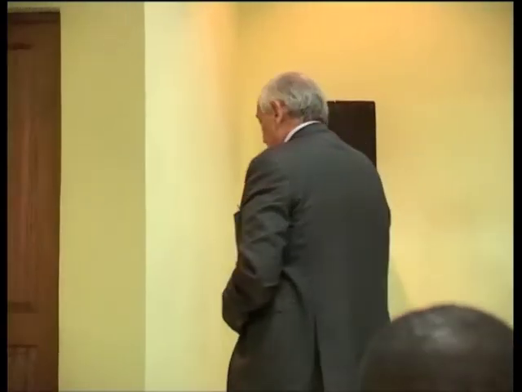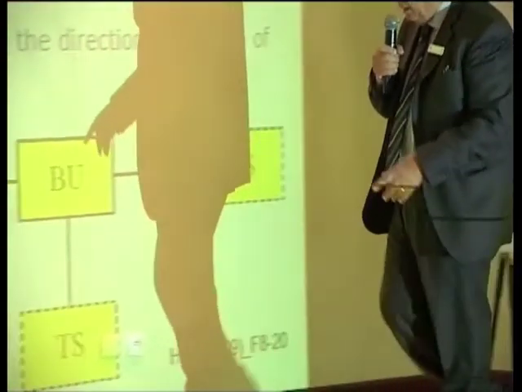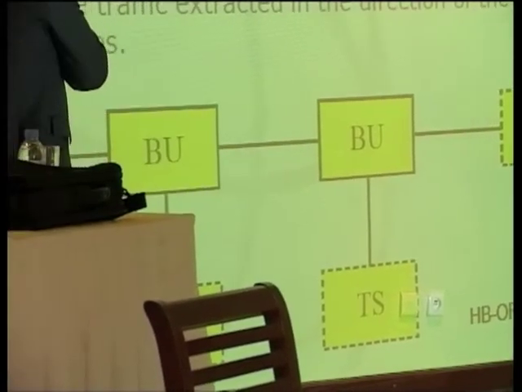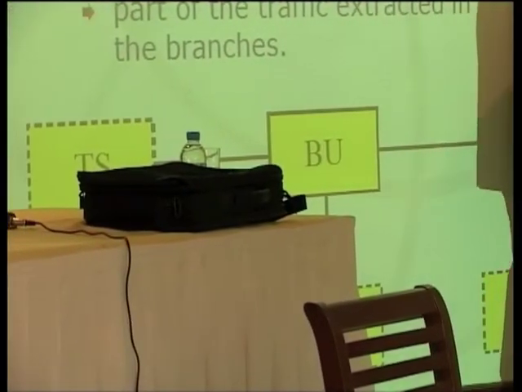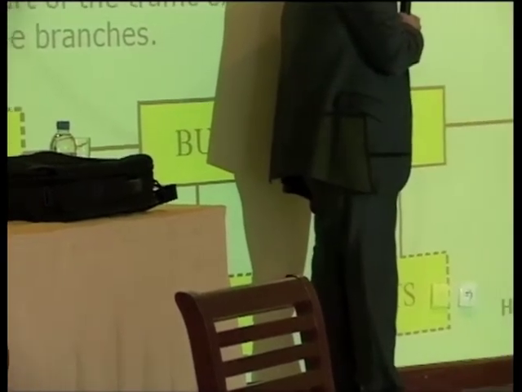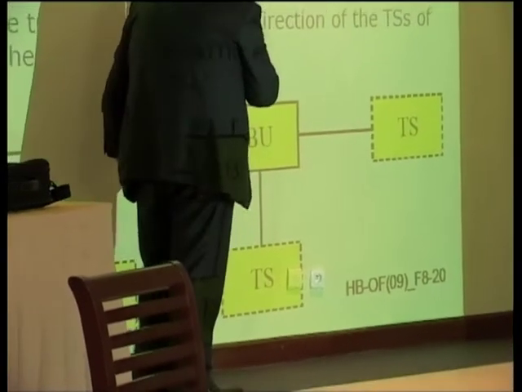This is another topology which resembles the bus structure of the terrestrial system, and it is called trunk and branch topology, in which several terminal stations are connected to a single trunk by means of a branching unit. Let's say this one is the origin terminal station. We have just one cable going to the other end, and during the link we have some splitting of fibers going to other terminal stations.